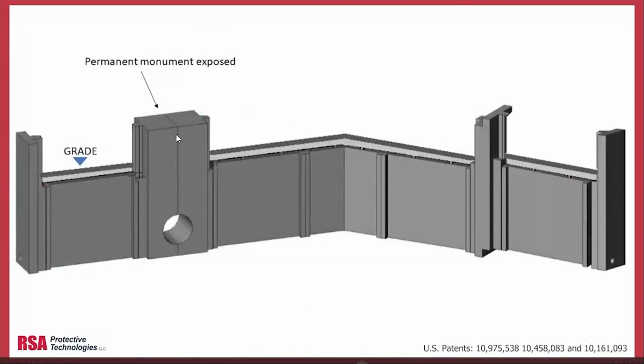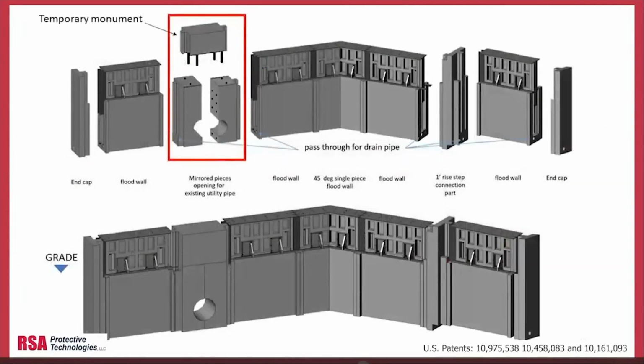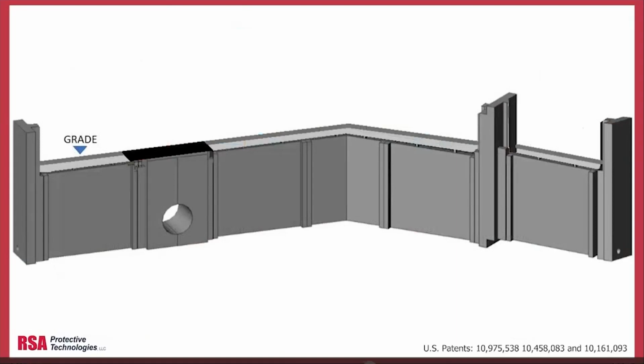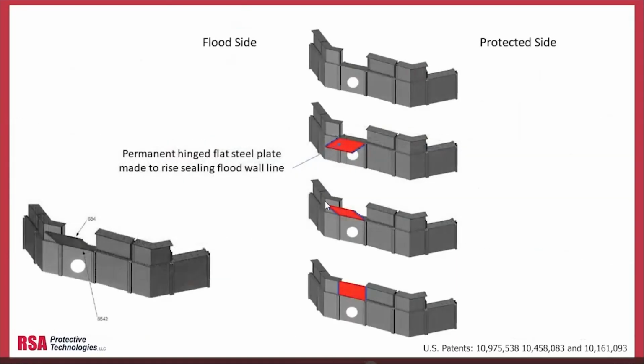Places where we have these monuments, they're obviously going to be exposed all the time. So in certain locations, that would probably not be preferable. There are ways to reduce that by removing the upper portion of the monument and attaching it first and then raising the flood walls. That would be a separate operation. The next step beyond that is a raising gate, basically a hinged flat plate that would create that wall section, but fold flat for access.